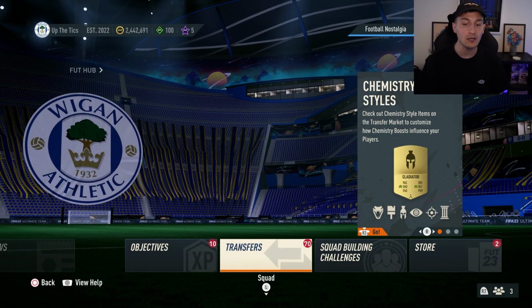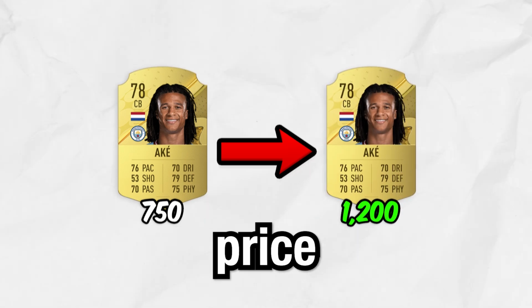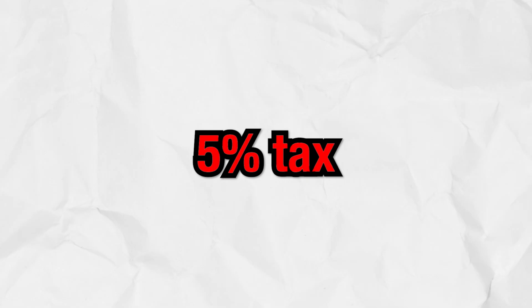So once you've got your 10,000 coins, what you need to do after that is come back over to the transfer market. And I want to give you a bit of a brief on how trading is actually going to work, because there's a couple of things that you definitely need to know before you get started. The way that this is going to work is we are going to be buying cards for a low price and selling them on for a high price. In addition to that, EA also adds a 5% tax on everything.